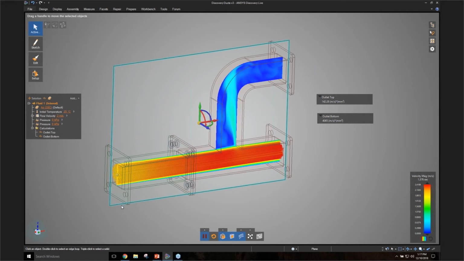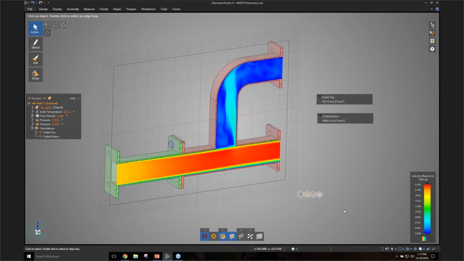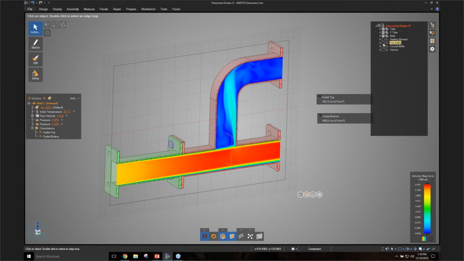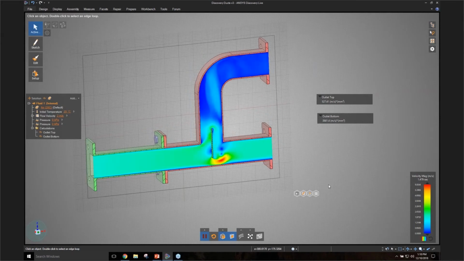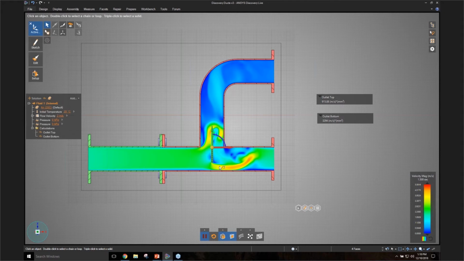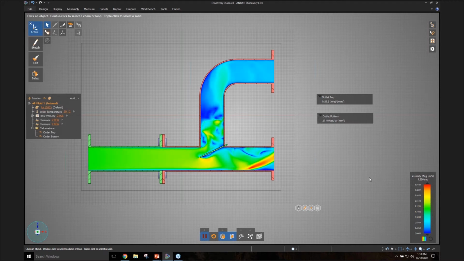Now, you might ask yourself, what can you do to improve the design of this duct? In this case, I actually have a couple of baffles already in place. So what happens if you put some kind of baffle in the middle, like you see over here? Obviously, you don't want to keep it straight up and down. You want to tilt it this way to create some kind of splitter. And that's exactly what we're doing. Once again, you can see the flow responding immediately to design changes.